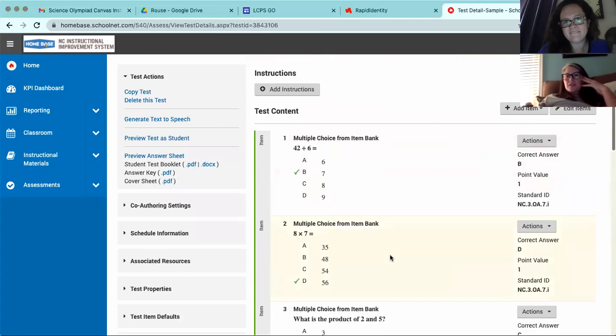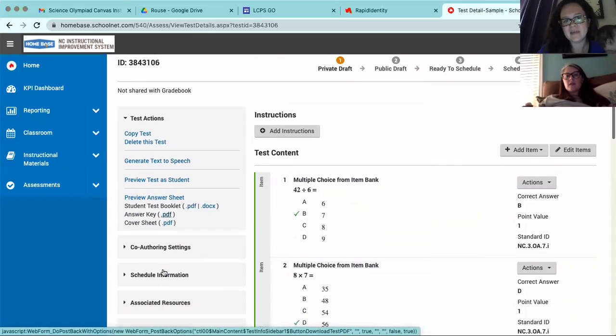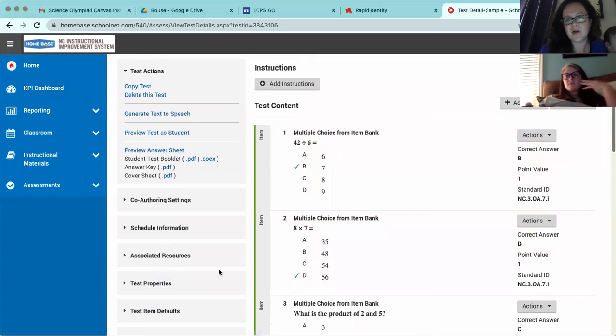Right. All right, so this is what your private draft looks like. You can print from here. If you're just printing this test, you can print from here. For the student test booklet, you would just hit PDF or DocX. It would pull it up or download it. You can print the answer key. If you have a student that's marking in a book, like there are still a few children whose mamas say on their IEP, my baby can't take a test online, even though technically tapping the button is marking in the book, they need a paper and pencil. This is where you can get that, and it makes it easier.